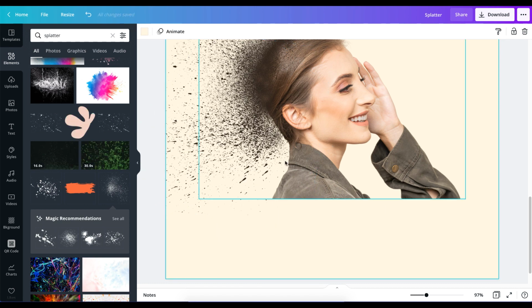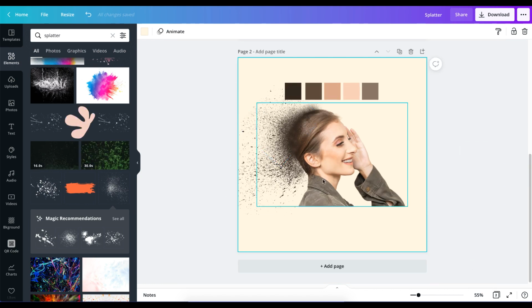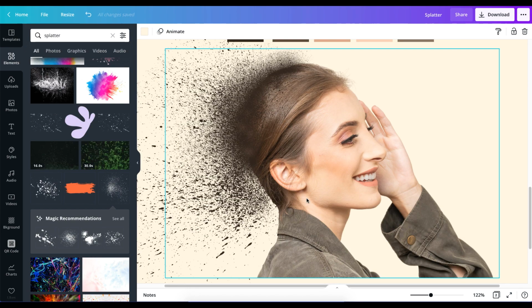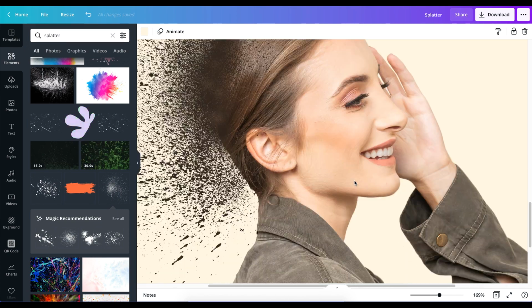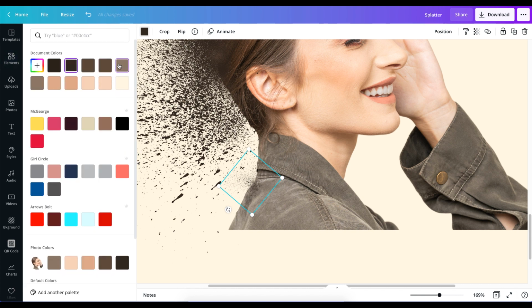Now that is for the hair. So if you just go ahead and fit it, you could see that it's giving you that dispersion effect, and that's the great stuff that you want to do. Another thing that you could do is for the shirt. I'm going to show you that, and you just go ahead and do it yourself. So for the shirt, what you can do is drag it here, and you go back to your color here, and you notice that the shirt is around this color, or even this color, or maybe this color too.